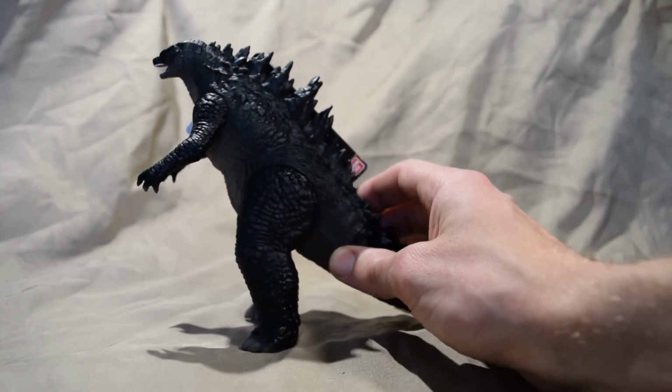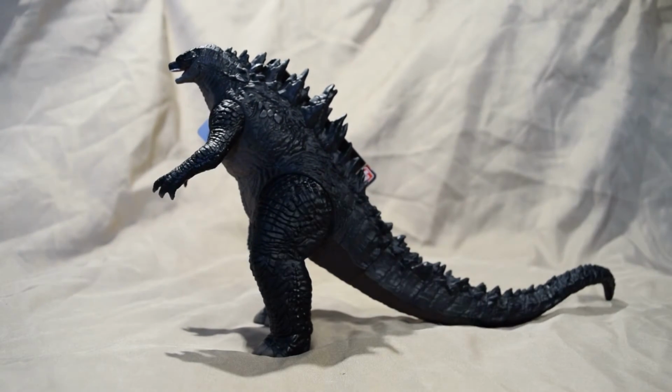Today we're going to be taking a look at the Bandai Japan 6-inch Godzilla 2014 figure. This toy was released in July of 2014, 2 weeks before the Japanese release of the film.